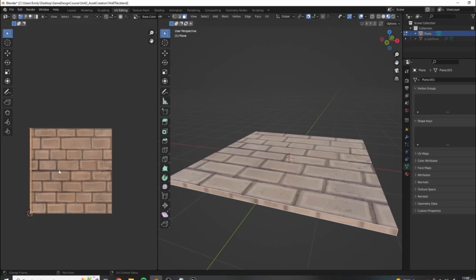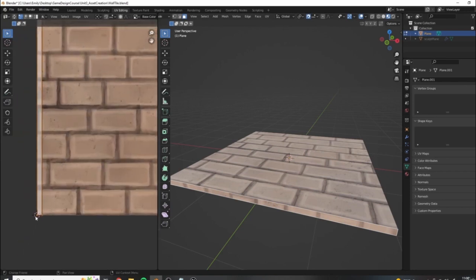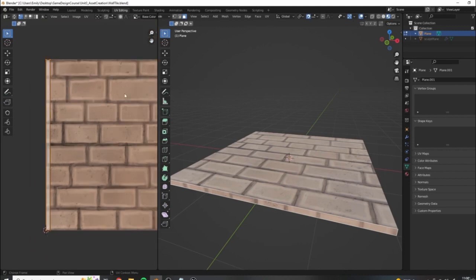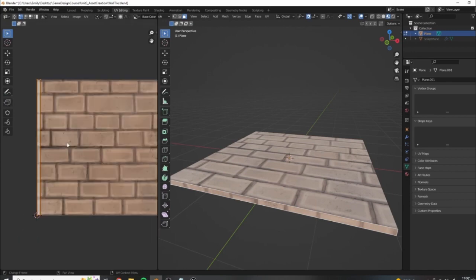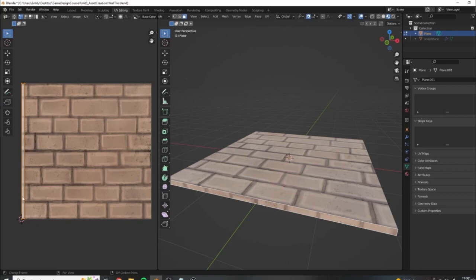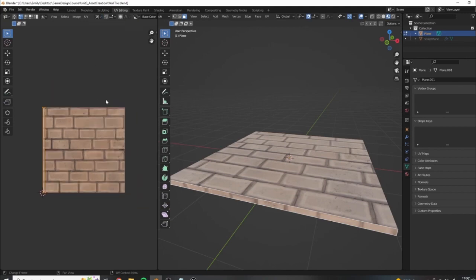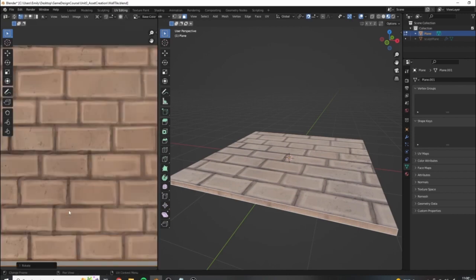And to better increase the accuracy of this, I am going to rotate it 90 degrees, but I want the pivot of that rotation to be based right here where this cursor is. Now, this is the 2D cursor. It looks exactly the same and functions exactly the same as the 3D cursor, but of course we are in 2D space, so it is a 2D cursor. So to change the point of rotation for this rotation operation I am about to perform, all I need to do is come up here to this icon where we have the pivot location. Currently it's set to bounding box center. I'm just going to set it to 2D cursor so that when I press R and 90, it flips correctly here.